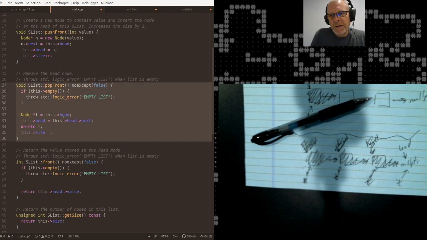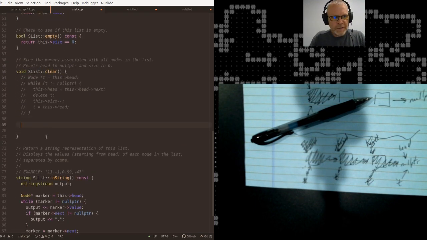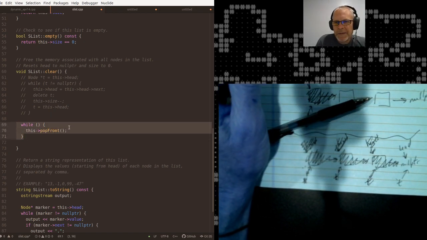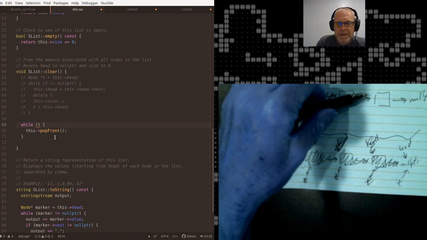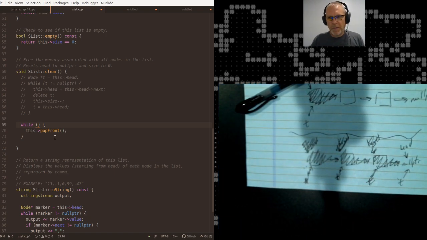So I could actually clear the list if I just repeatedly pop the front. So if I can figure out some condition to use to tell me how long I can keep popping the front, that would solve my whole problem a lot more simply. And I have a function for that as well.